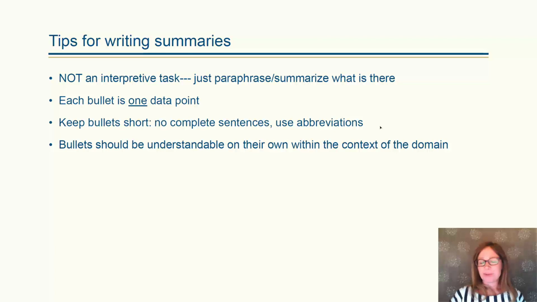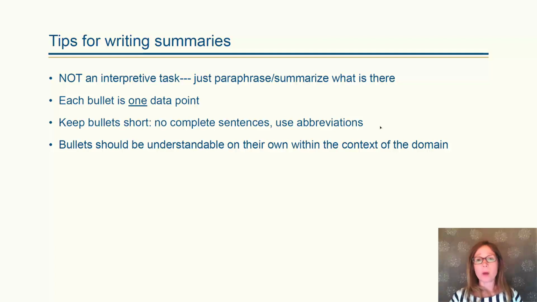I have lots of tips for writing summaries. I'm just going to share the best ones here. The most important thing is that writing summaries is not an interpretive task. All you are doing is just paraphrasing. You're just summarizing what is there. So if you find yourself thinking too hard, trying to figure out what would they really mean by this, just stop. Just paraphrase what you see.